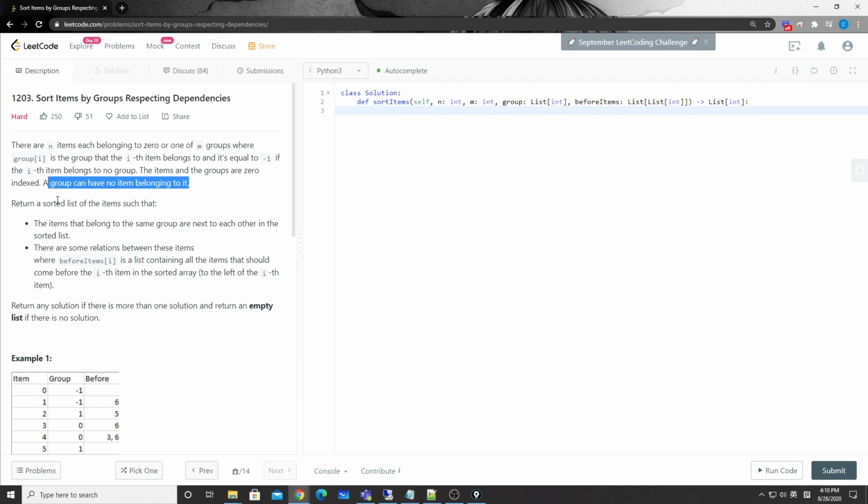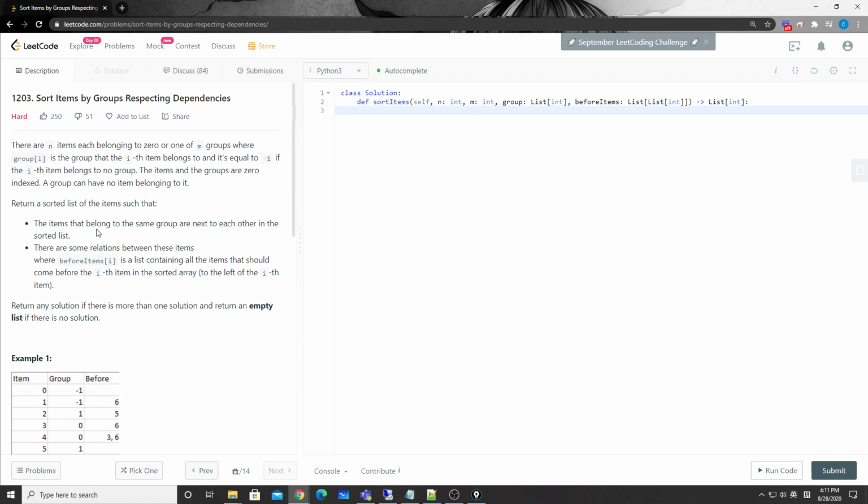And it asks you to return a sorted list of the items such that the items that belong to the same group are next to each other in the sorted list.